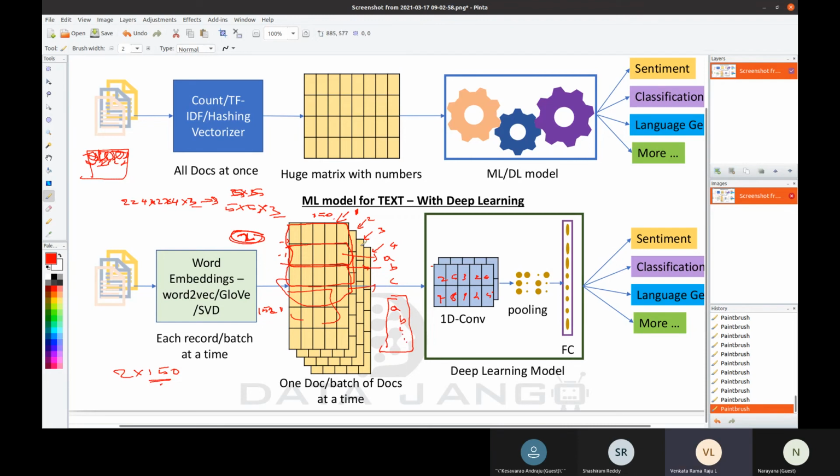On the first document, the first filter will get applied, and you get the one-dimensional vector. The second also it will get applied, third also. On this batch, a particular filter will get applied. 1D convolution goes forward, and comes back, adjusts these weights, and then again generates.